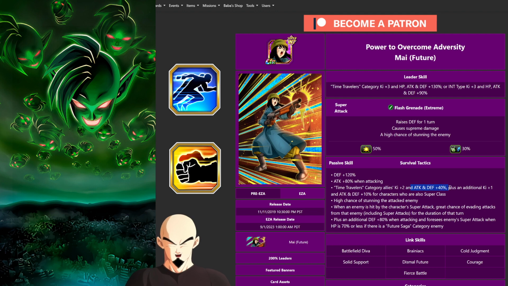So super class allies, which is who you're predominantly going to be running her with, is straight up a 50% booster. That's nice. And key plus 3. That's super nice. High chance to stun. So she gets two chances to stun 50%. She's got two coin flips. When an enemy is hit by her super attack, great chance of evading. Oh, that's good. She's got a 70% chance to evade whoever she super attacks. Okay. And then she has an additional defense plus 80% when attacking and foresees enemy super attacks when HP is 70% or less. So I don't like that.